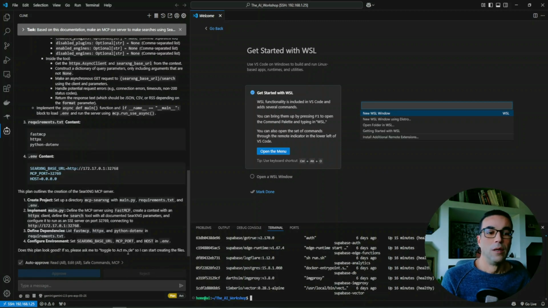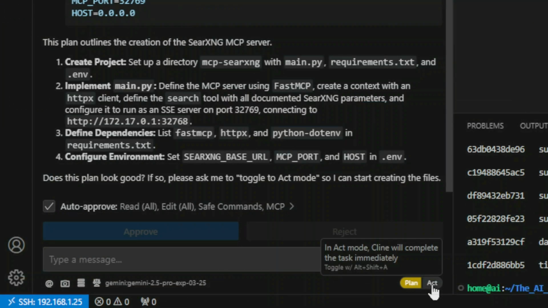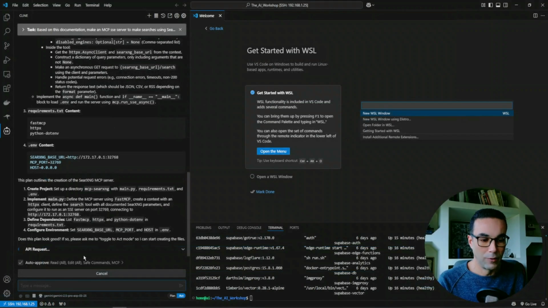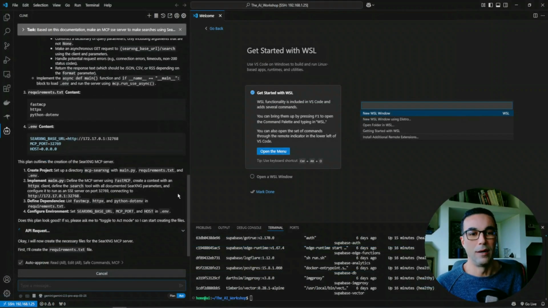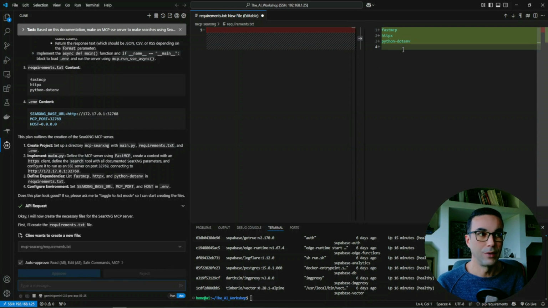All right, so once everything is good, you can just click on here. So if you go here, you can see that we're in plan. Now we're gonna click on act, and this is gonna start up the process to build our application. So now it's creating the requirements.txt.